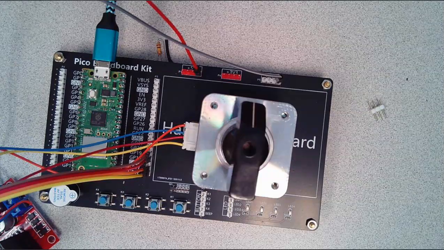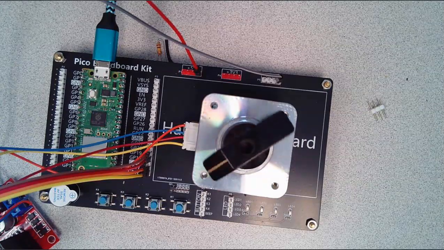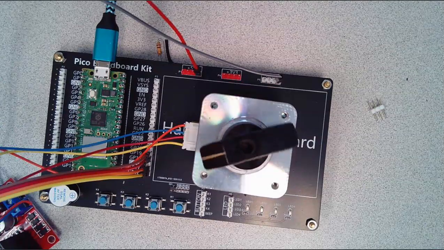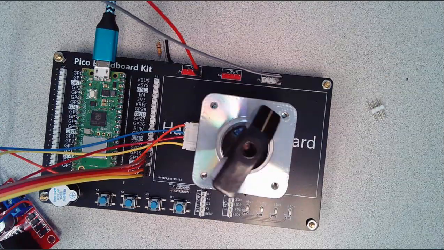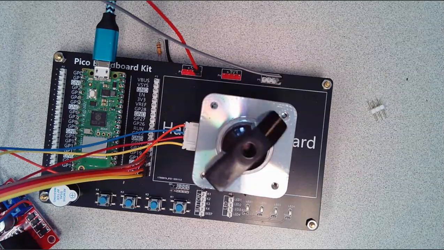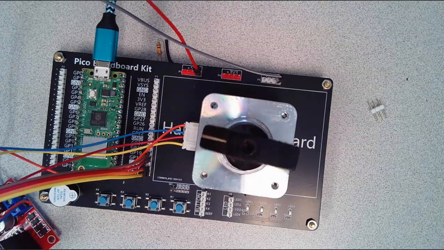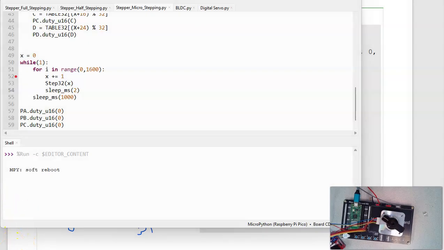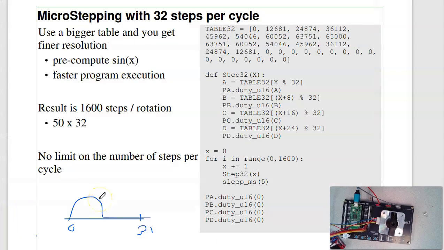So with stepper motors, I can get very precise angle control. In this case, using microstepping, I've got resolution of 1,600 different angles I can point to in one rotation. And with microstepping, it's basically unlimited. So that's one type of motor you can control with a digital input. And that's the beauty of stepper motors. They interface to microcontrollers really, really well. They want binary inputs.